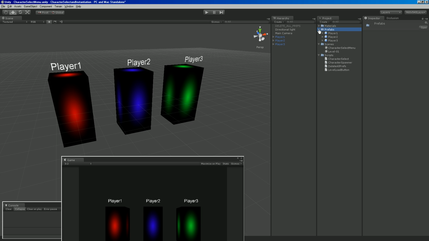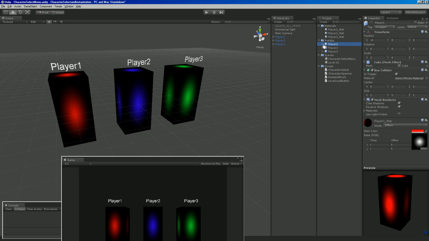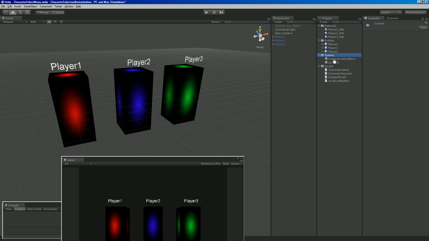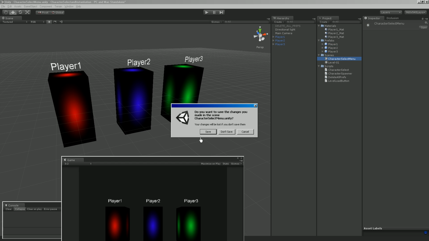I've created a folder called prefabs, and these are the prefabs for each of your players. It's where you would create your model and then add scripts to the model for his first-person controller, cameras, whatever. These are the prefabs that you're going to spawn into the world, and we use them in the selection menu too.